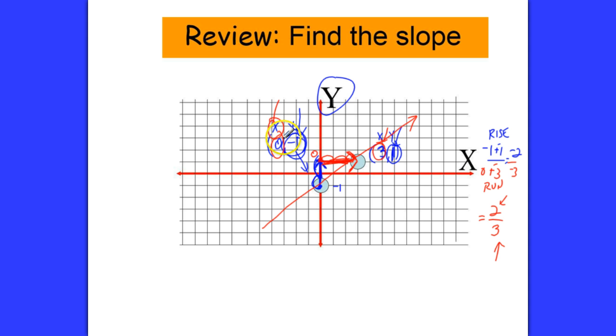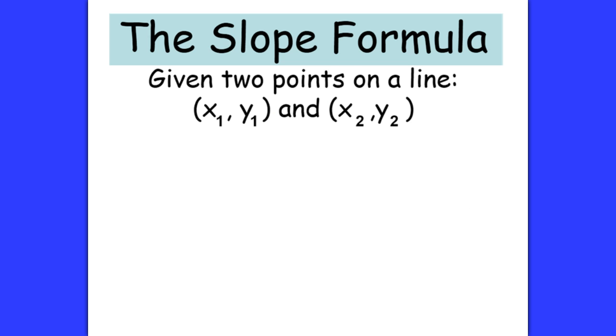Okay, and so we can now do all of that with just 2 points on the line using this formula. And you're going to have to be able to do that for me. So on the next slide, let's get down this formula here, and hopefully we can simplify the process. Now right here, you're going to notice some strange notation.